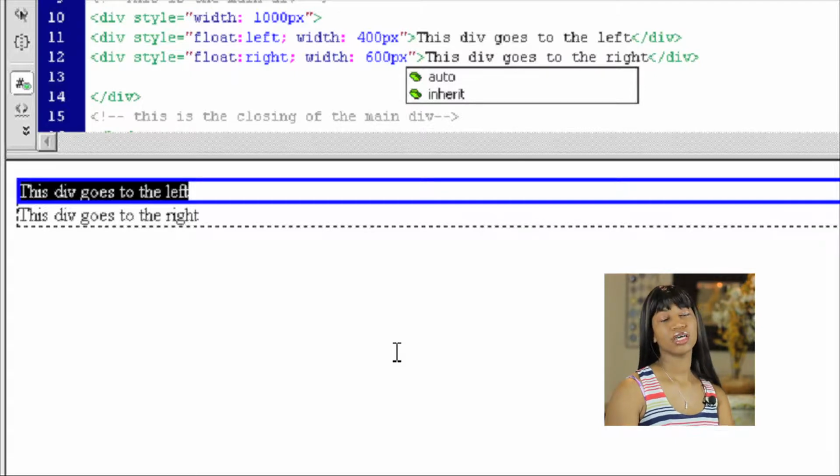Now, another functionality that you can give to a div would be padding. And what does padding do? Padding basically says, okay, now I have this container, and I don't want my text or whatever is inside of that container to be directly at the edge. I want to be able to have some space, because sometimes you can add borders to your divs. You can add all kinds of things that will cause text to look more jumbled. So when you want that particular space, just that little space, like sometimes people just want a hairline of space from div to div to div to div, you can add padding.